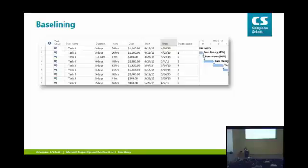So calendars are found in 3 places, just talking about calendars a little bit. They're found in 3 places in Microsoft Project. The first place is the project calendar. By default, every task will get that calendar, and that's the way that each task will work. You can even go into a task and specify a calendar just for that task. Let's say it needs to be done at the weekends, and we've got a weekend work calendar that I created. You can do that.